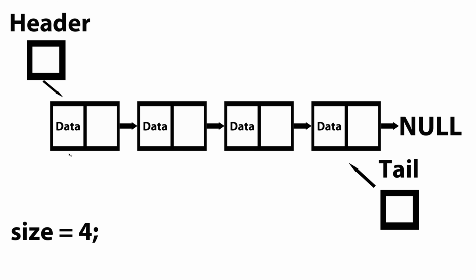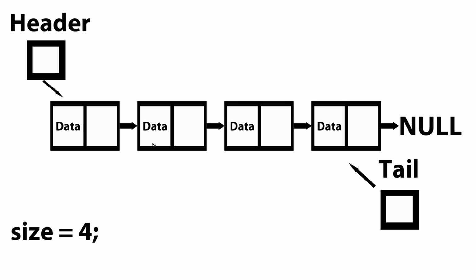You can see that a node has two parts. One part is the data, and this data can be anything. It can be an int, a float, a double, a string, a custom object. It really doesn't matter. But the second part is the pointer to the next node. And that's basically how we link these nodes together in order to create one data structure called a linked list.